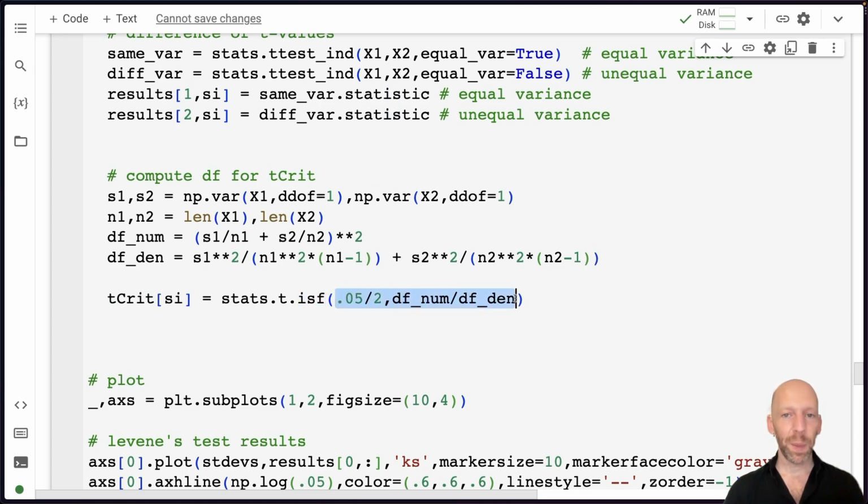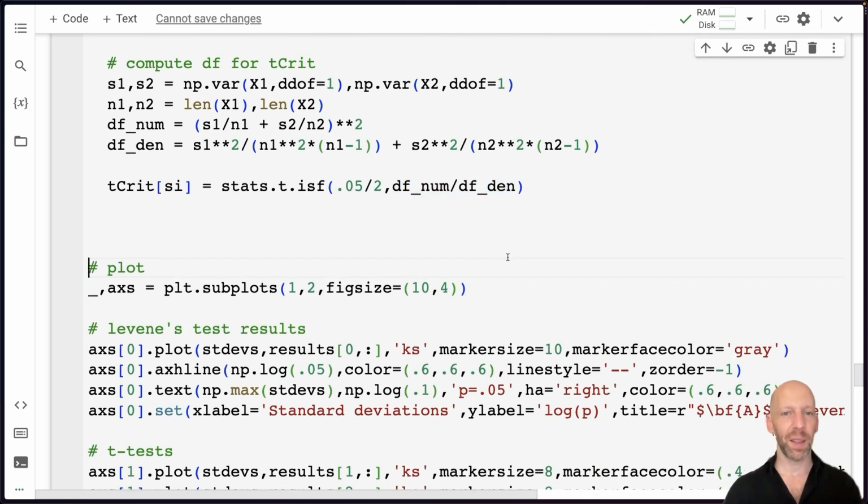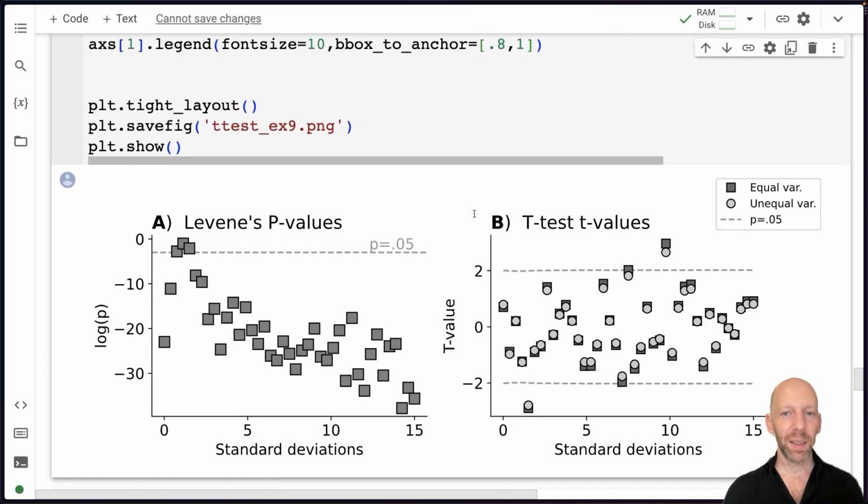This you've seen before. And then here is the mess of text where I'm implementing the formula that I showed in the slide in the book chapter to compute the adjusted degrees of freedom, and that's what we get here. Okay, and then putting everything together in a plot like this.